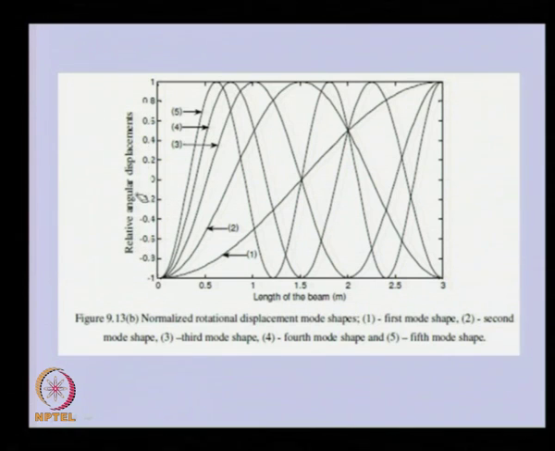Basically, this horizontal axis represents the length of the beam and this is the amplitude of the displacement. Because mode shapes are always relative, we have scaled them to a nice number like 1 and -1. Through a very simple example with 3 elements, we illustrated how we can calculate the natural frequency and how we can extract the mode shape.